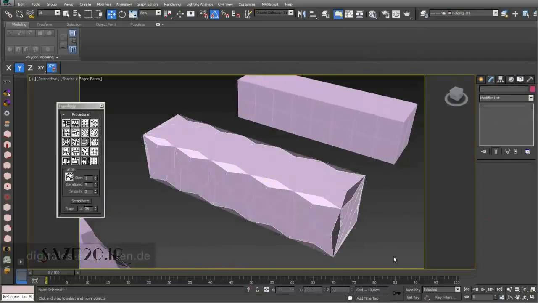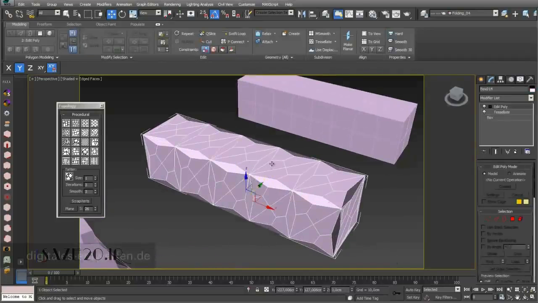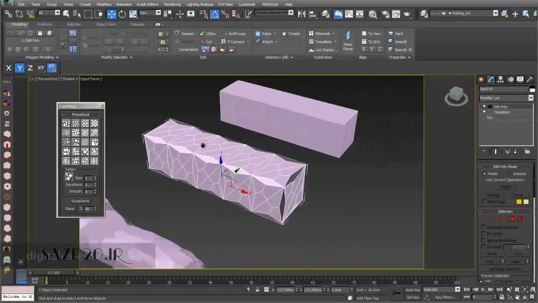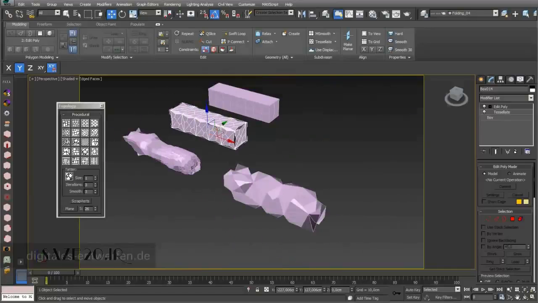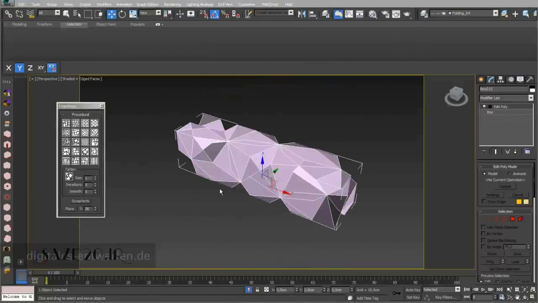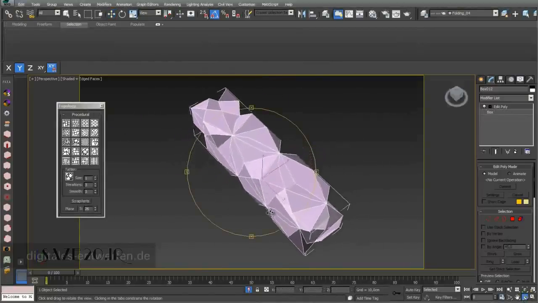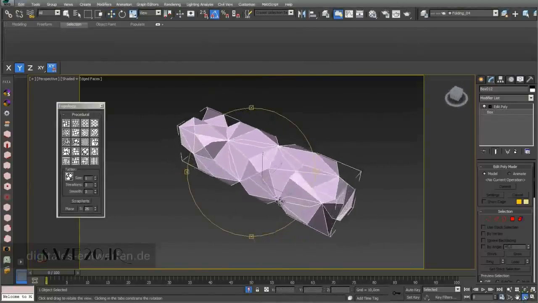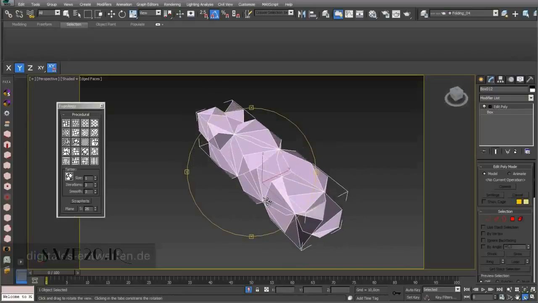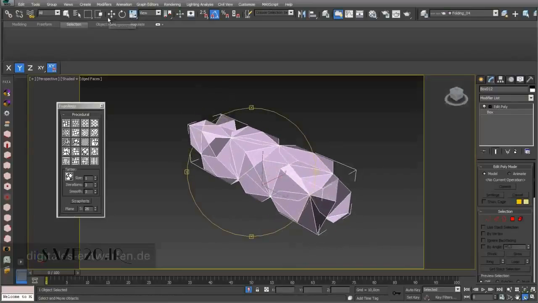And if I change to my hard smoothing settings, then you can see that it's a more or less folded structure based on my topology. It really depends on with which kind of geometry and topology you start.